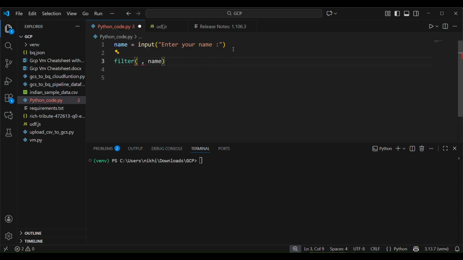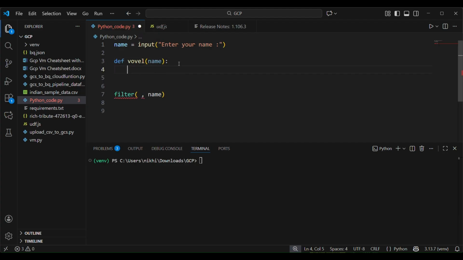Here I'm making the function for this, for example def vowel, and that function takes this name as a parameter.